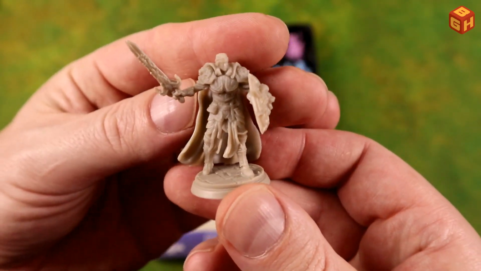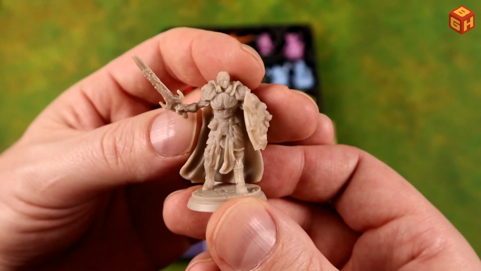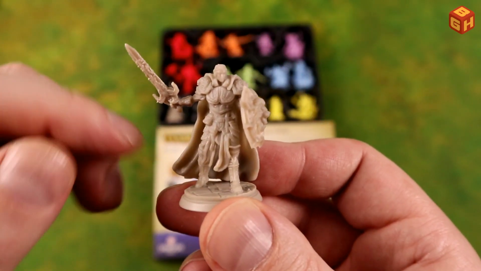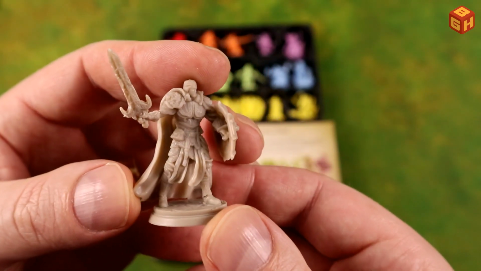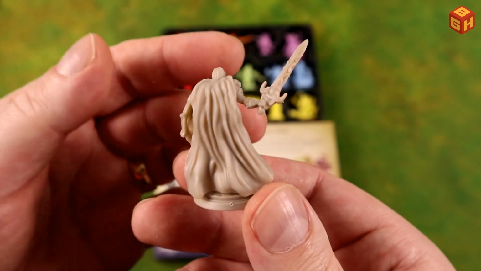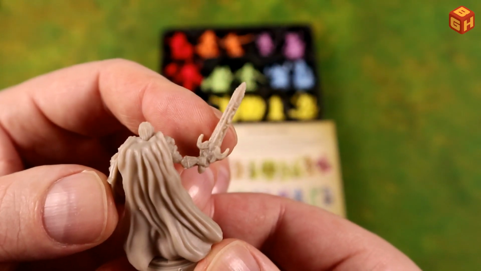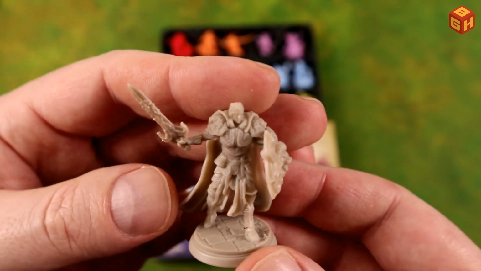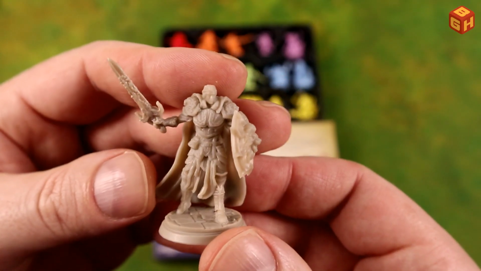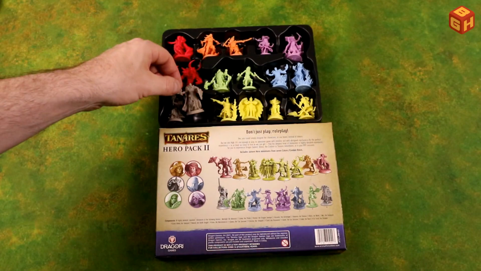And he's got heavy armor on, big sword once again. Look at all that armor, every piece of him is covered in plated armor. Super cool. Huge cape, they really like their capes. And the big sword with all the detailing in it as well. Sculpted base. So yeah, cool looking fighter miniature.